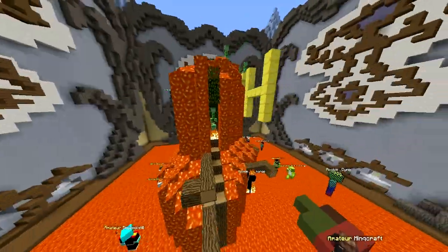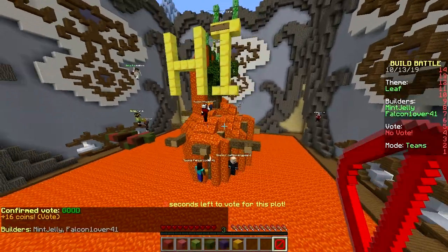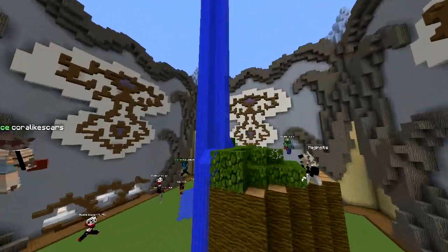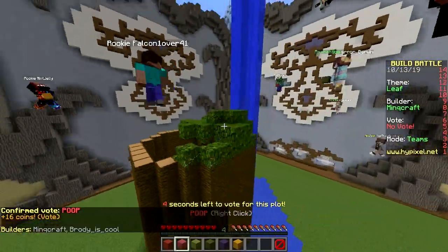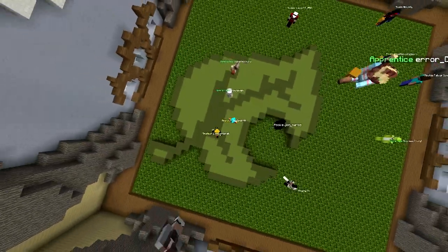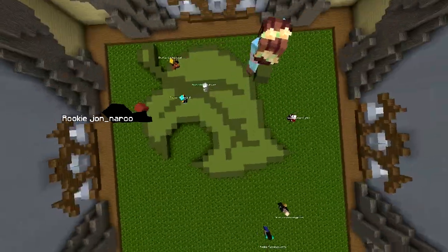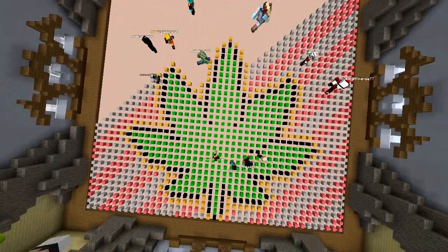We got lava. Hi. Creeper. Aw, man. These are some of the worst builds I've seen in quite a while. We got some kind of water jet. These builds are terrible. Where are all the good builds? Tell me, where are all the good builds? They're right here. Oh, there it is. This is from Animal Crossing. Yeah, I see it on Google. That's amazing. Epic. Great.